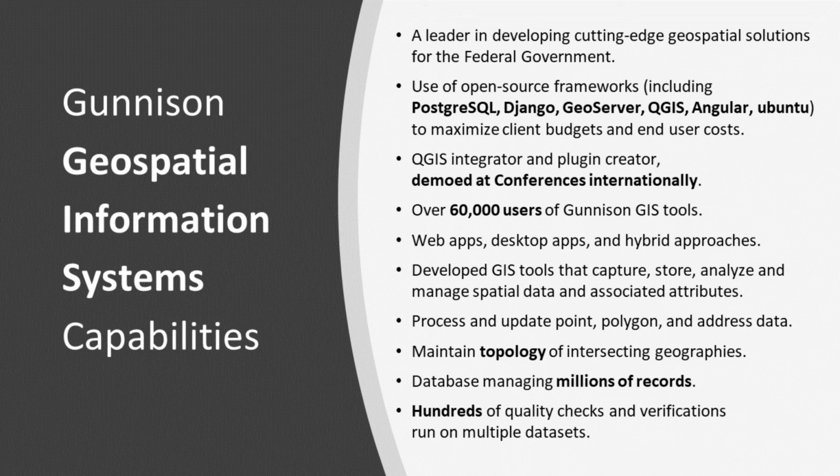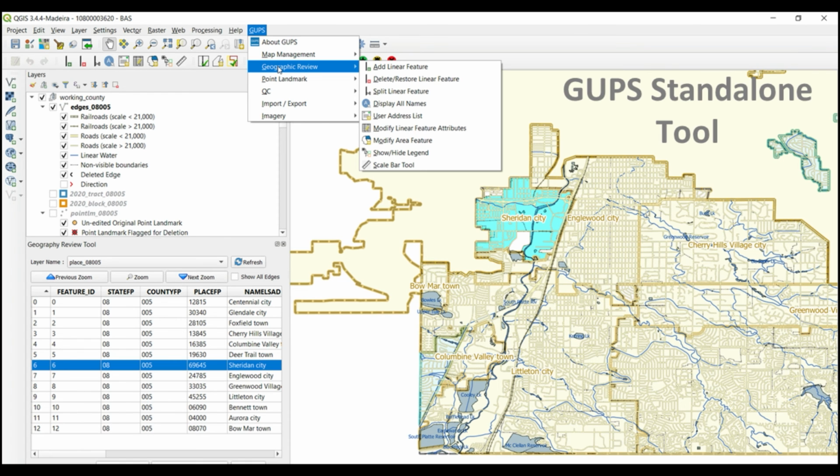The resulting product included all the normal features like viewing, editing, and creating geospatial data, performing thousands of custom data quality checks, using SQLite to manage large data sets, including projects with millions of address records, and custom-developed automated topology during edge splits to ensure that all census geographic boundaries remained properly updated and in line. GUPS has been used by over 20,000 government users and is almost entirely open source, which allows us many freedoms and benefits that would be useful for other federal agency programs to consider, such as access to the source code.